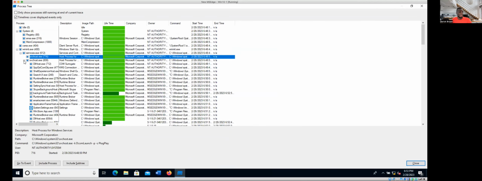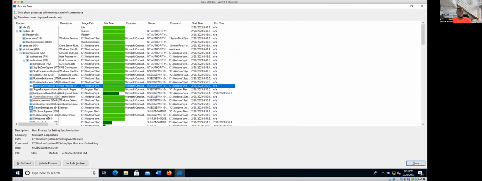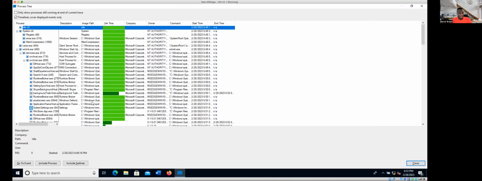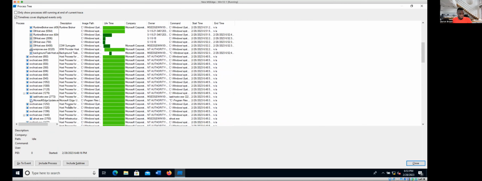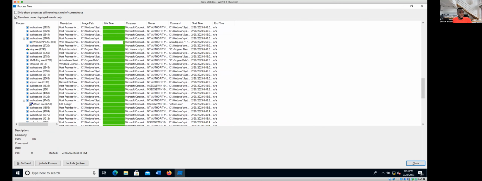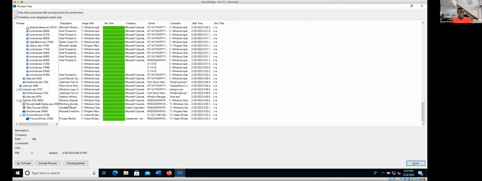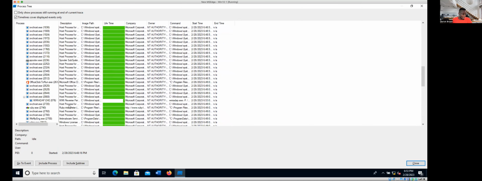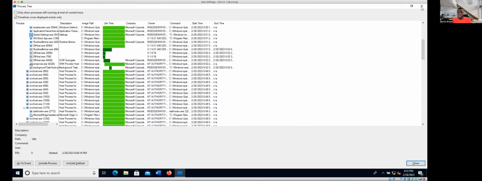And this one here started a host of services right underneath it. So it shows you the tree of the process, and the lifetime of the process shows you how long the process took before it completed. So this process started and it's ended, but the ones that you see full green haven't ended since they started. So yes, this is the process tree.